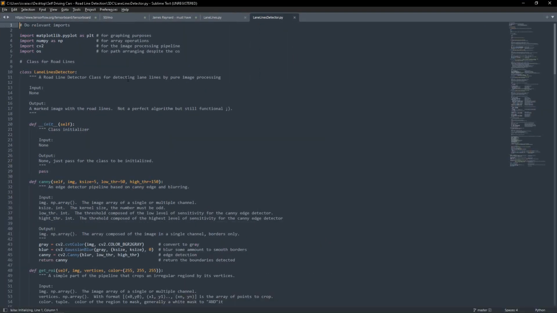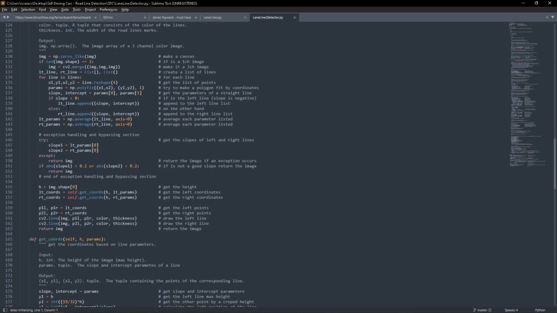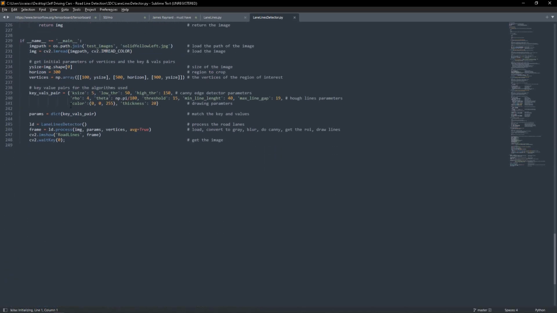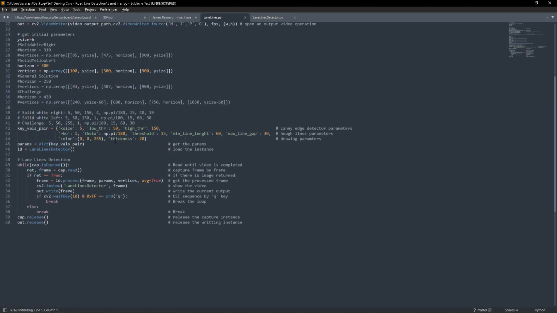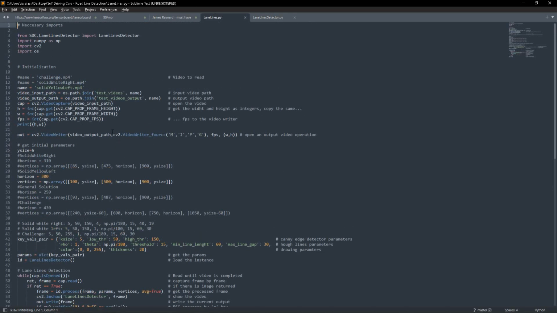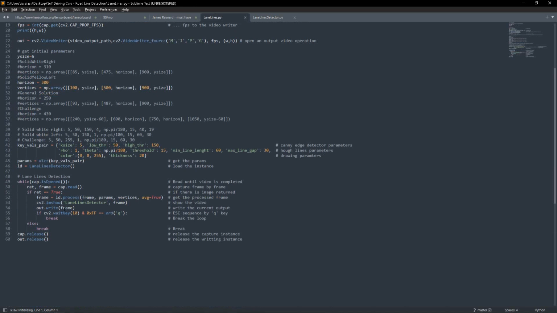I just made a class for easy use. So you have here the same class that you saw in the IPython notebook. And in the end, as I told you, you get an example of how to initialize it and how to use it. The same here for the lane lines file that is in the root, how to initialize it and how to use it.